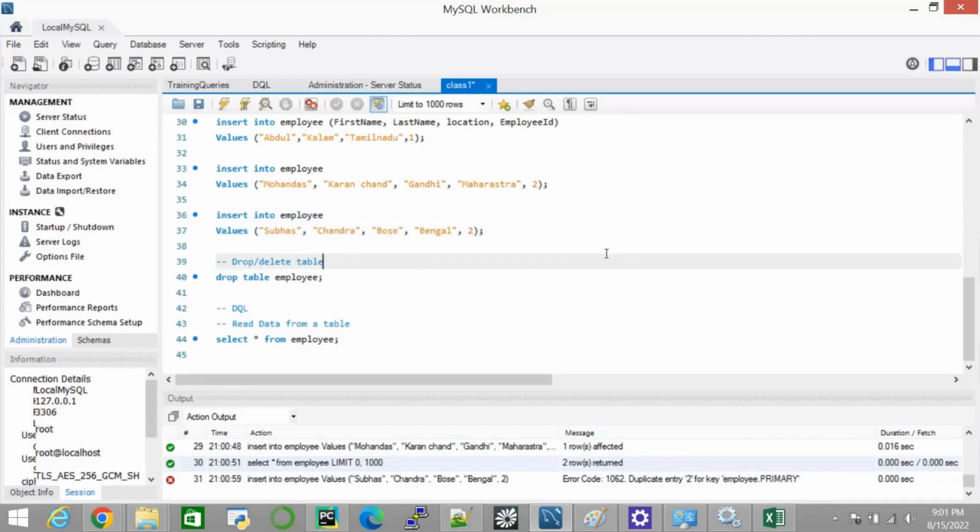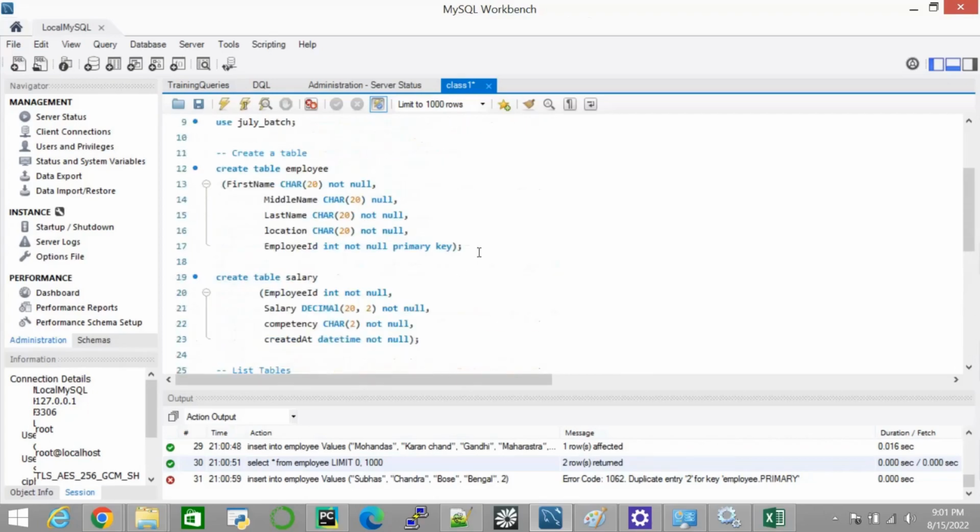What is a primary key? It's a unique ID. The table will have a key which will be unique for each entry in the table. For every record in the table, the primary key should be unique. You can't have duplicate values.